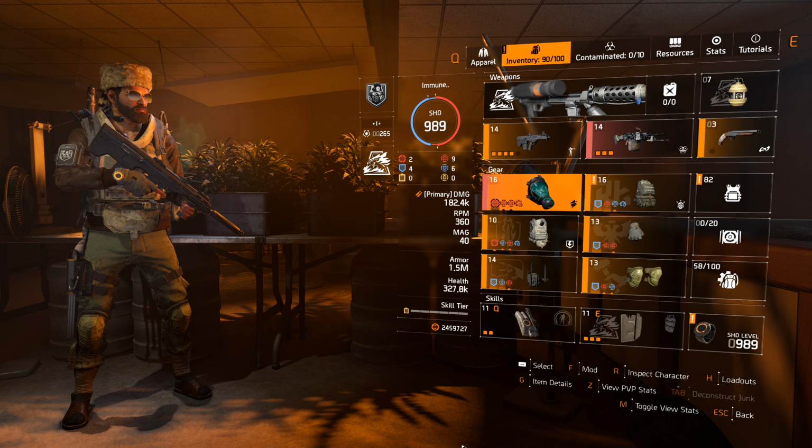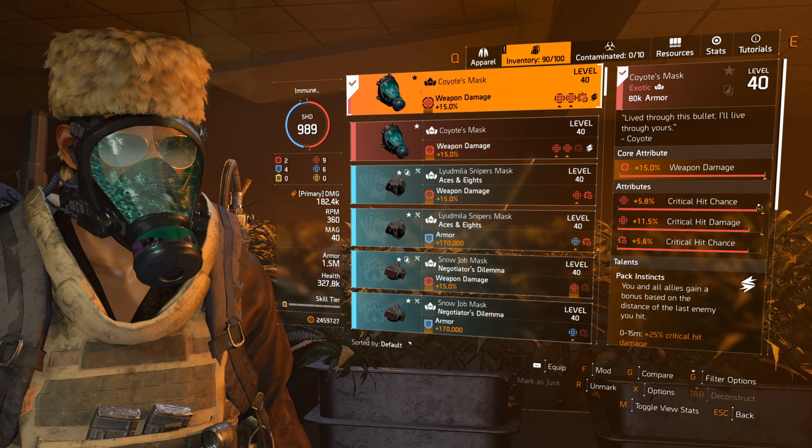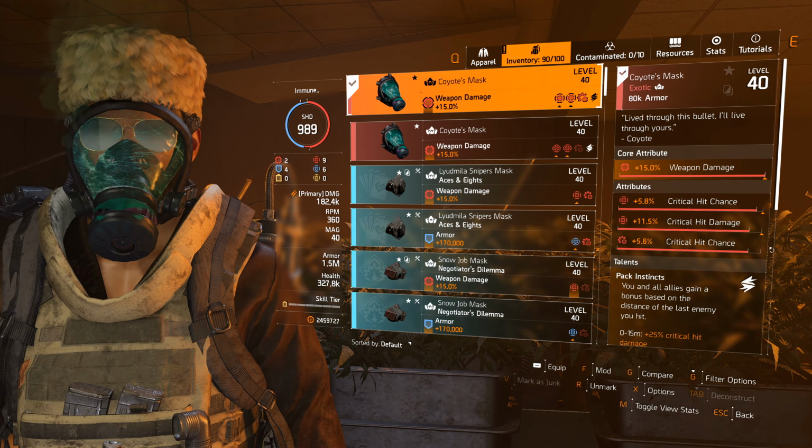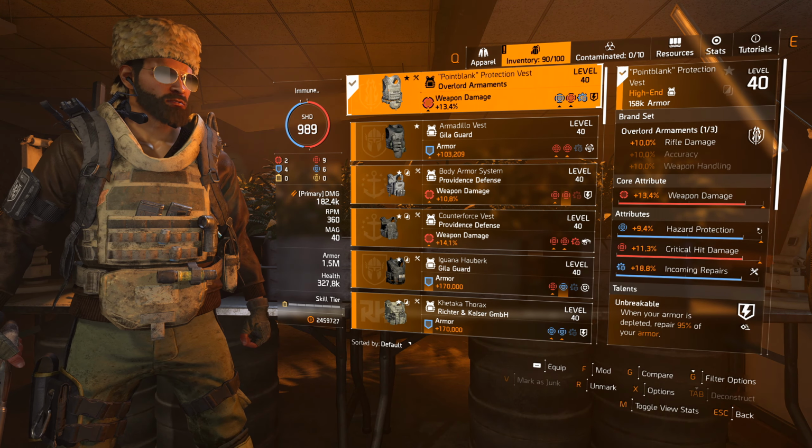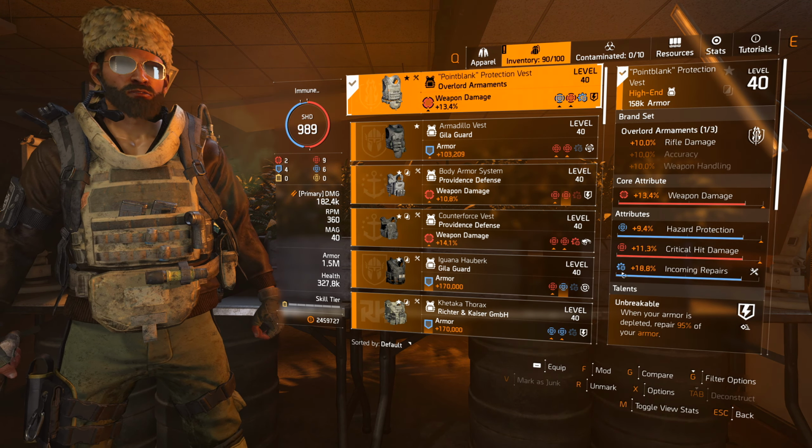So, enough talk about the build. What are the stats? Of course, it's Coyotes, it's crit chance, crit damage, and crit chance on the mod. This is to help achieve that 41. Overlord chest piece, god roll. I rolled the blue mod on here so I can get the 2 blue mods.